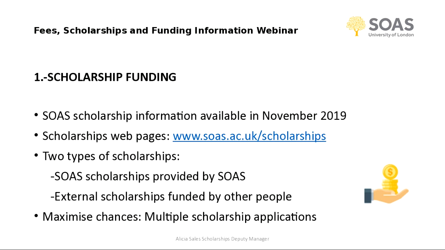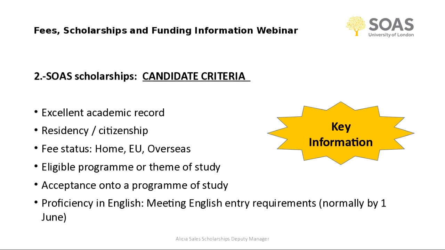SOAS scholarships are provided by SOAS, for example the Felix scholarships. You can apply for all scholarships for which you might be eligible, both SOAS scholarships and external scholarships. We strongly advise you to apply for as many scholarships as you can to increase your chances of gaining funding. Unless specified otherwise, you will need to complete a separate scholarship application form for each scholarship. Eligibility criteria depends upon various factors and is different from award to award. You will know if you are eligible by reading the candidate criteria on the website.